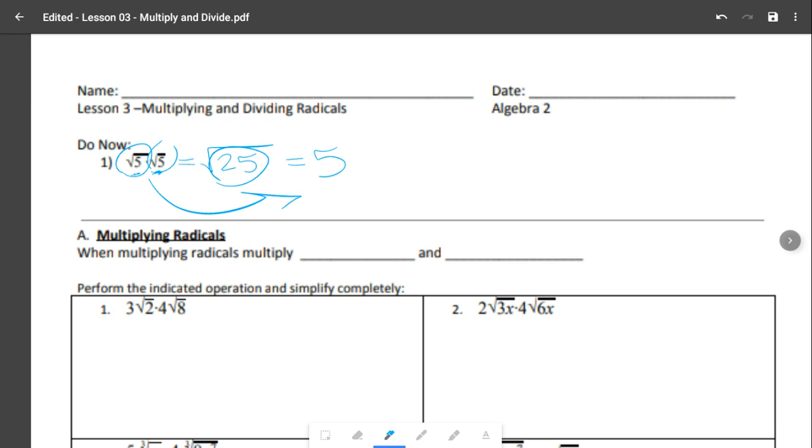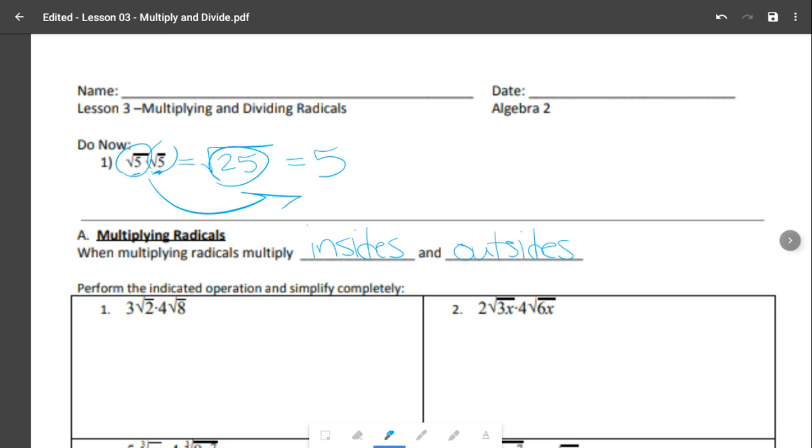So we're starting with multiplying. And when multiplying radicals, you want to make sure that you multiply the insides and the outsides. You never want to cross over the radical. If there's a number that is outside of the radical, it cannot multiply with a number that is inside the radical. Same thing with the variables. Something outside cannot multiply with something that is inside. So that's the only thing you want to be careful with. So why don't you press pause and try out number 1, and when you're ready, press play.